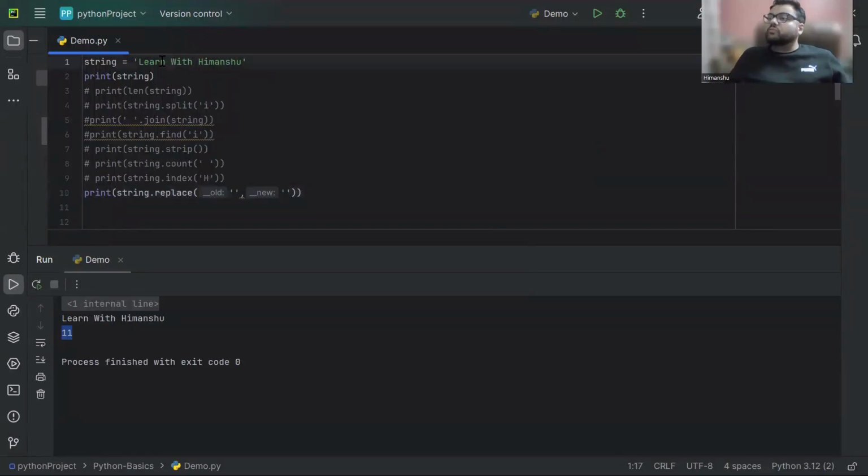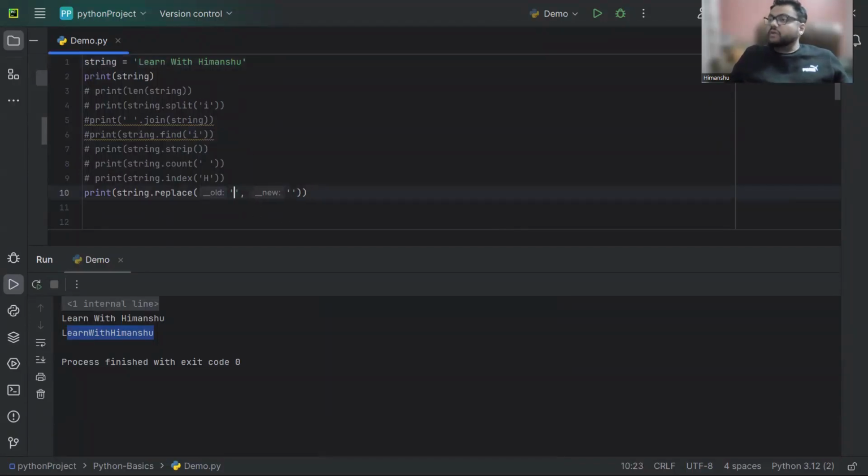So suppose I want to remove the spaces from between. It has spaces, right? So for the old one I'll give a space and for the new one I'll give no space. Okay, let's see what happens. See, spaces are gone, right? So it can replace anything with new stuff. You can use it for characters also.